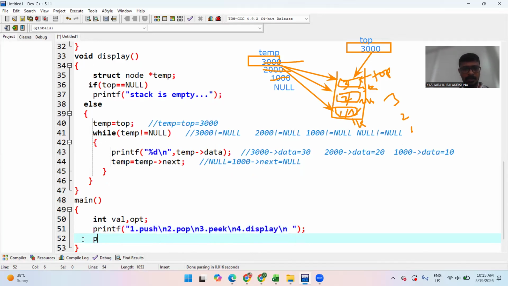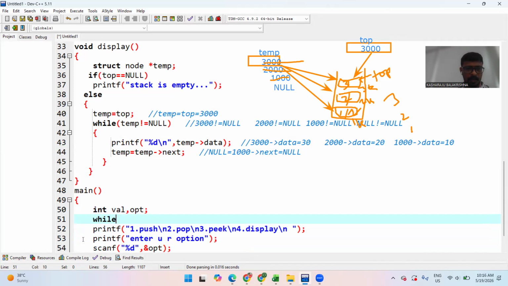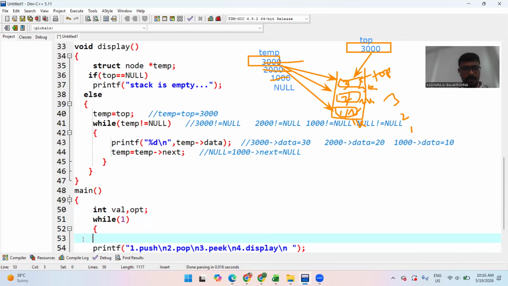Next, printf, enter your option. scanf percent d, comma, ampersand option. This should be in a while loop. It is a repetition, so while one, always true. So this should be placed in here.